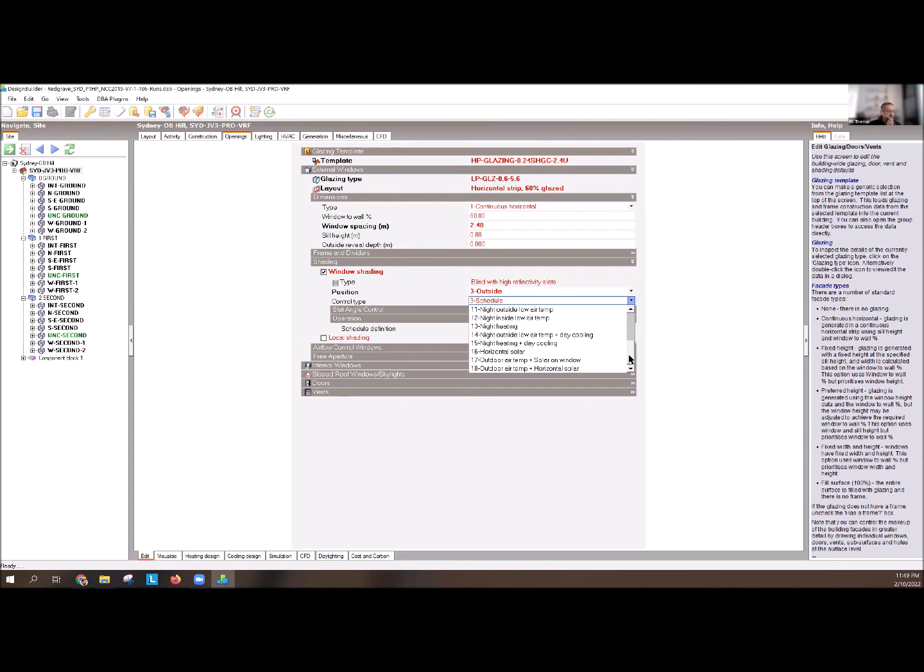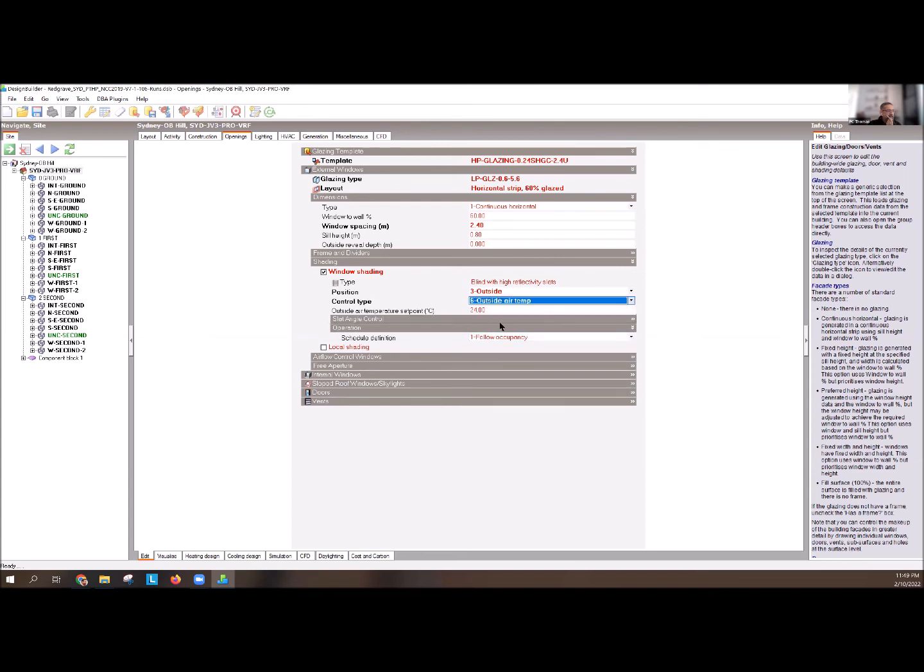So for example, you might say you want to control it by outside air temperature. So as soon as the temperature outside exceeds 30 degrees, pull the blinds down. So it will do that.